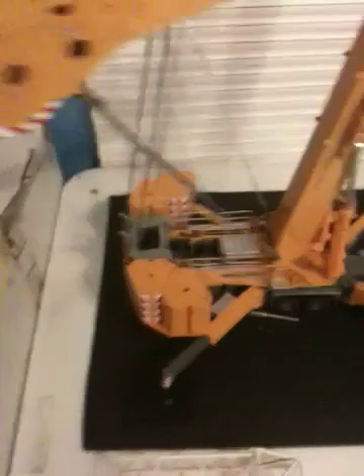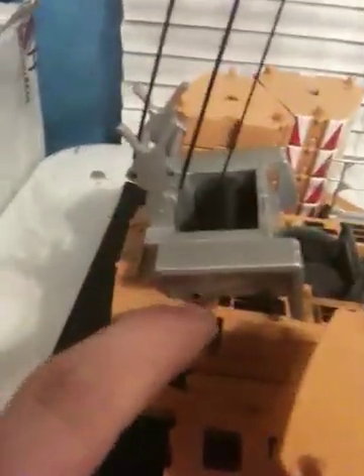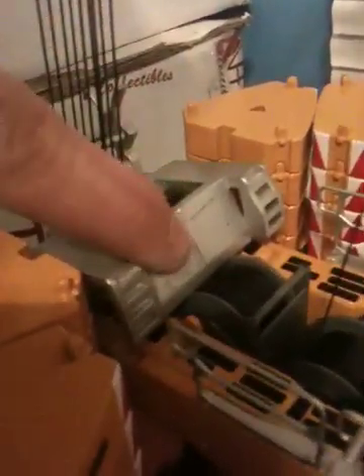Alright, this is for tommy 134 — you want to know how I attach the lifting jib onto my 11200. This drum came off my GMK 7550. I use a paper clip; it goes through these holes, and there are some holes on the 11200 that these fit. It works really nice. The only thing is that the front part of the drum doesn't have anything to attach to, and you can't use this drum — you don't really need it anyway.